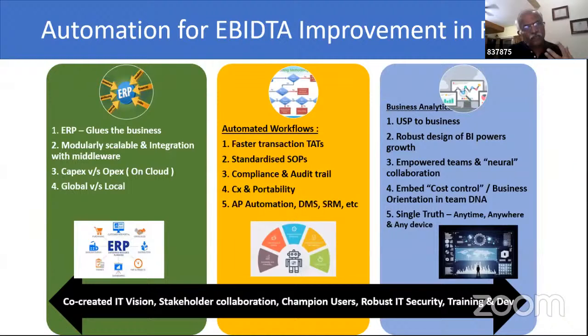So all these got automated, because it got built on an OCR based platform, through which all the bills got scanned, whether it's at the supplier's place or at the factory. And once it got uploaded into the SAP, the 3-way matching system took over from the accounts payable platform. And once the 3-way matching happened, it came up for payment in the SAP. So some of these automated platforms really helped us a great deal.